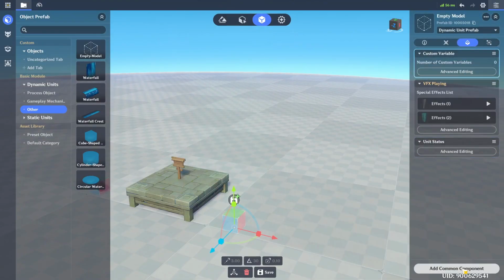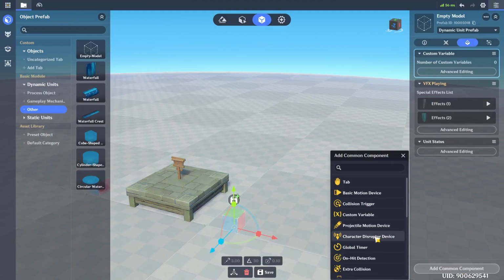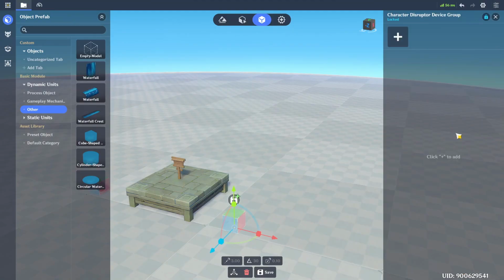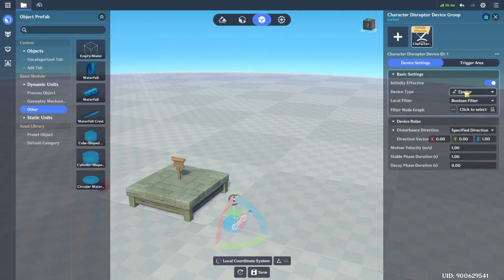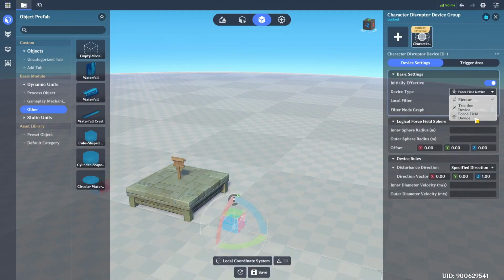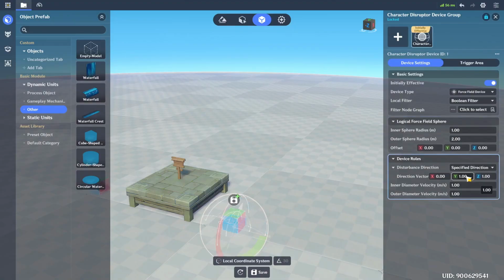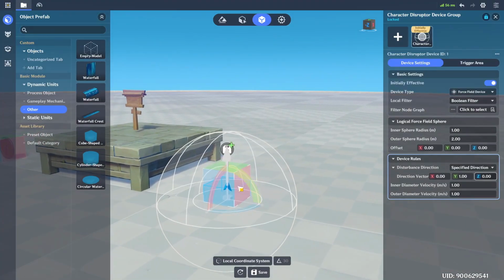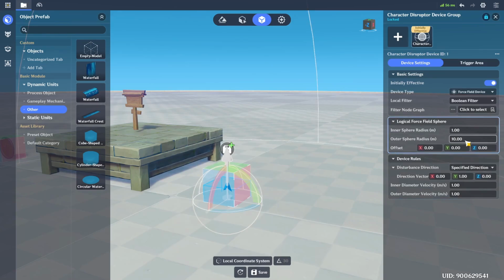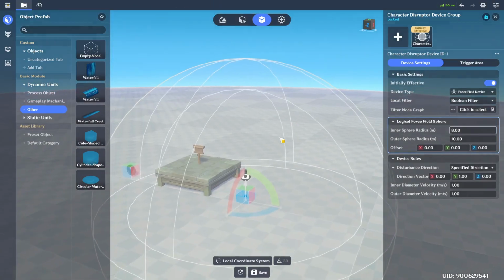Now we want to add a common component, character disruptor device, advanced editing. Click the new. This time we'll be using a force field device. We want to point it upwards. So you see here, the way the force field will push is it will push upwards. For the outer sphere, we want it to be 10. Inner, we want it to be 8.